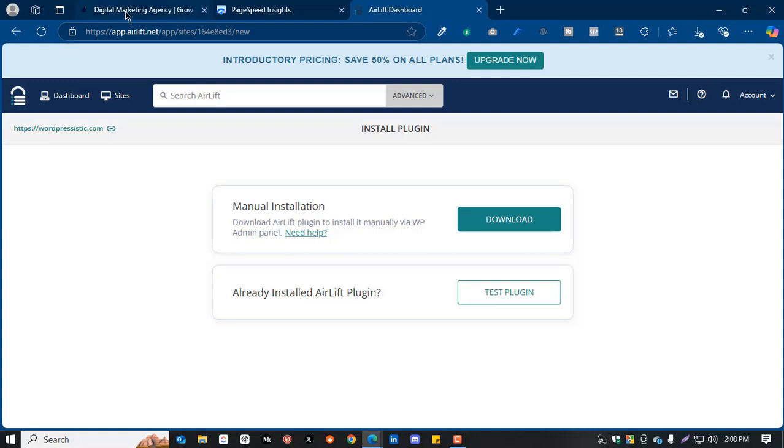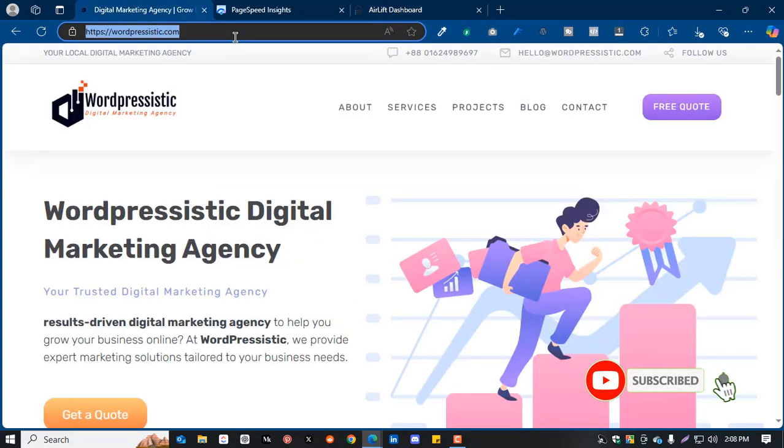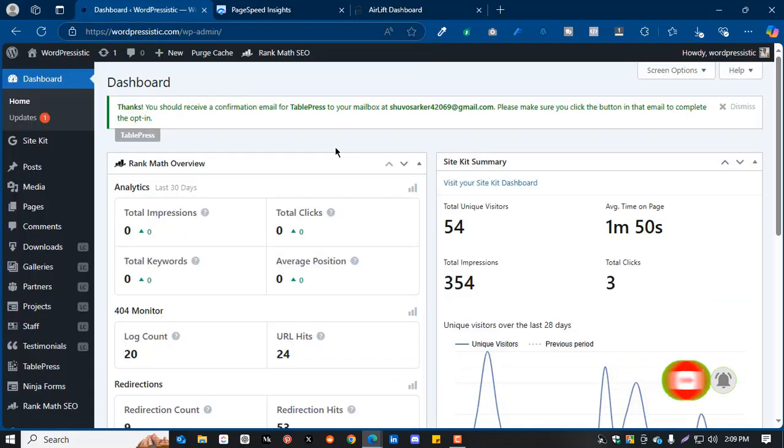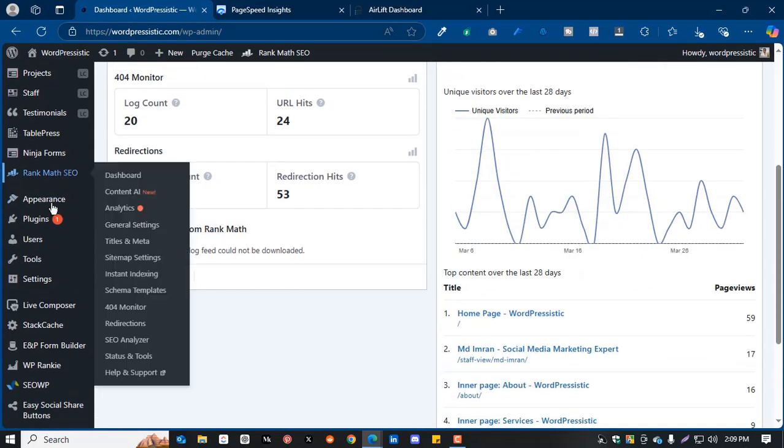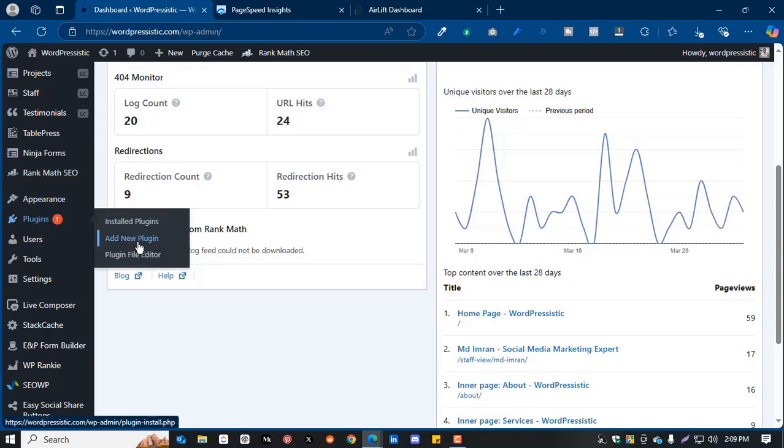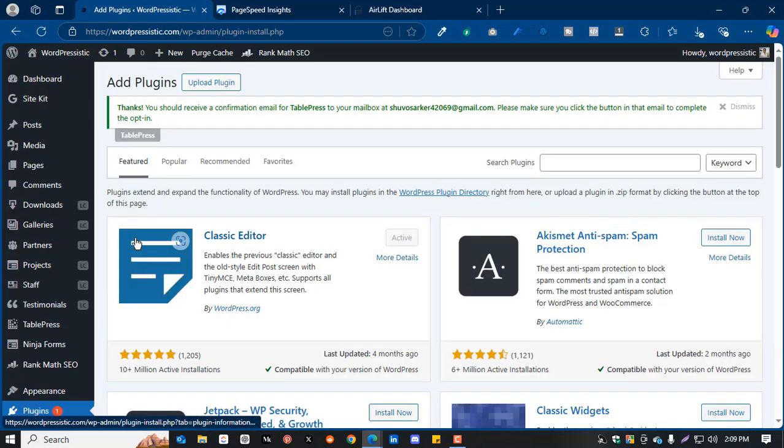Now we go to our website and enter our WordPress dashboard. After coming to our WordPress dashboard, we will go to the plugin option and add new plugin. Just click here, and here you can see upload plugin. Just click upload plugin.